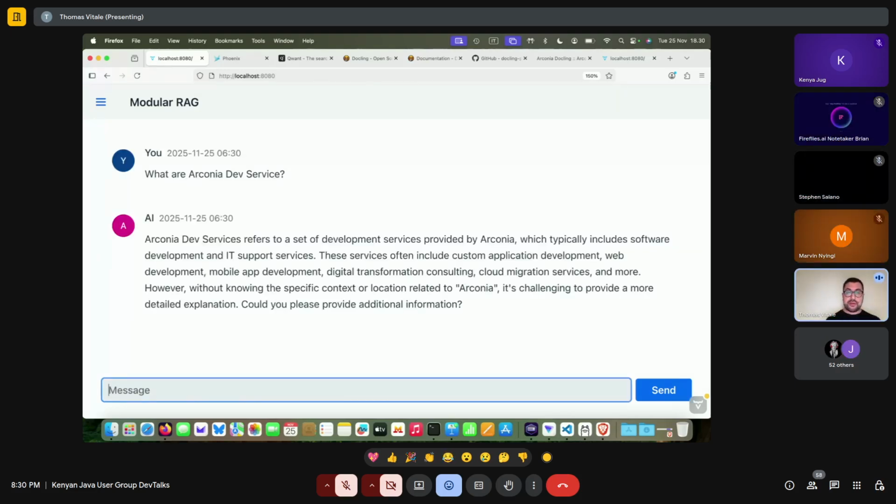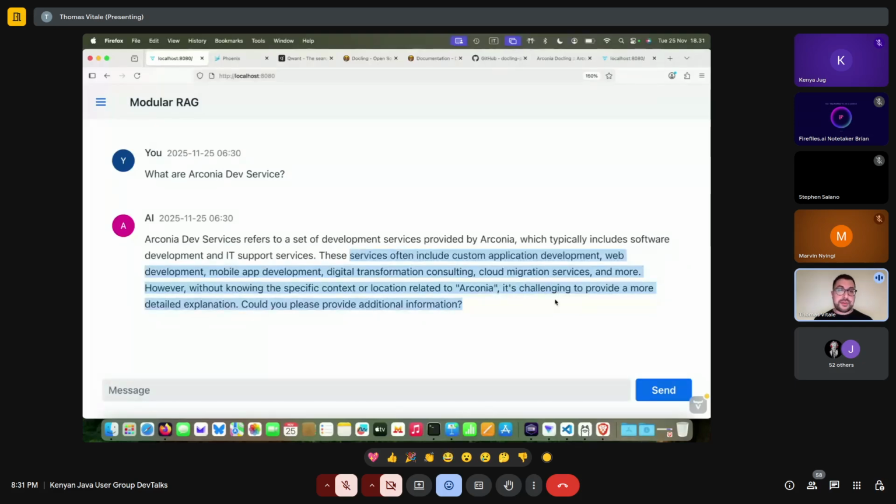There it is. So very, very confidently it is telling me something about, yeah, that's wrong. So this is very, very wrong. So how can we fix this? How can I ask a question about something that the model was not trained on? Remember, at the beginning, I talked about preparing data and training a model on data. The model only knows about the data that it has been trained on.